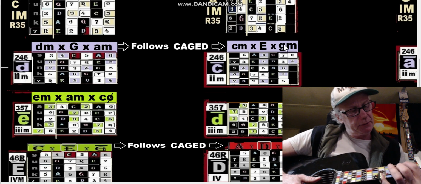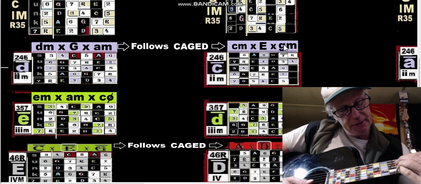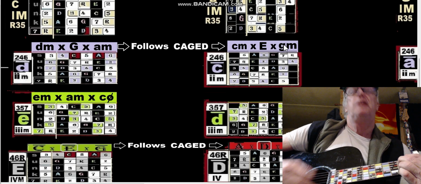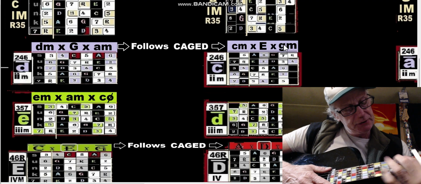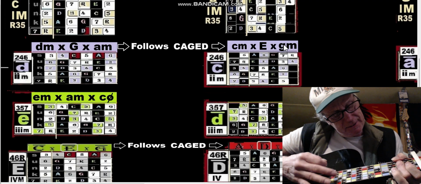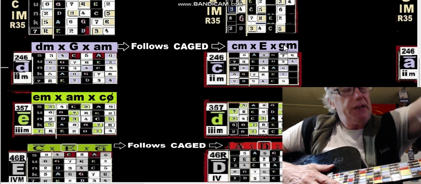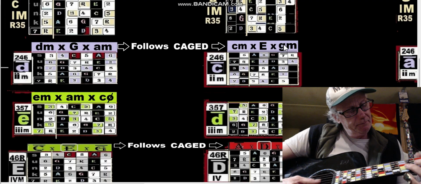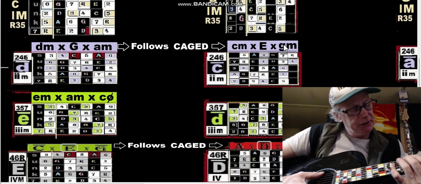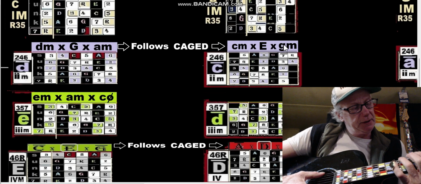Well, we've got a problem with that, don't we? Because in C minor shape, we're going to have to do something like this. To E shape, and then to G minor shape, we're going to have to do something like this. Unless we want to just extend the bar down, and the C minor shape would go. And then to E shape, and then to G minor shape.